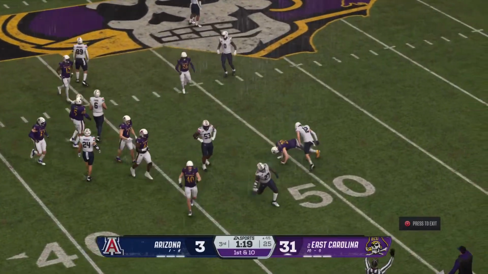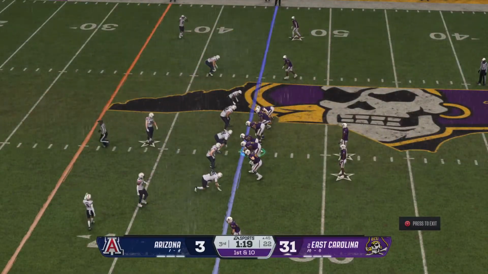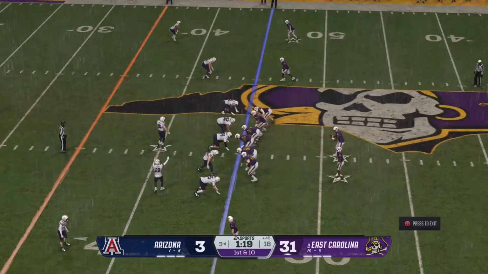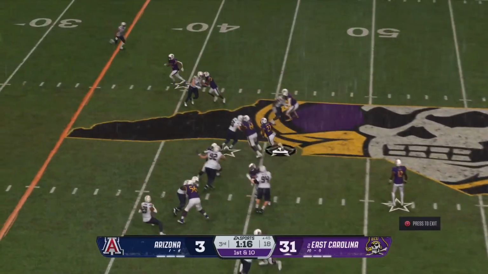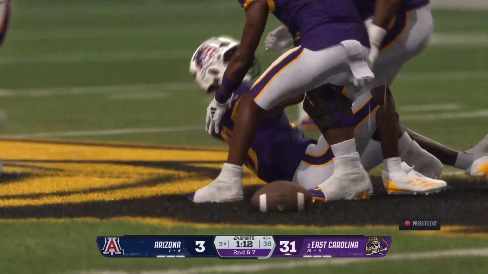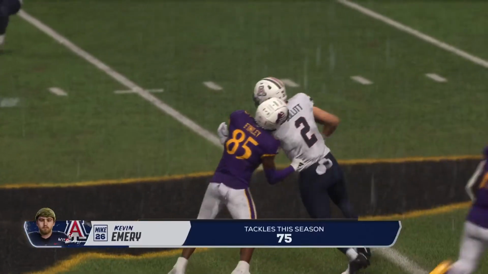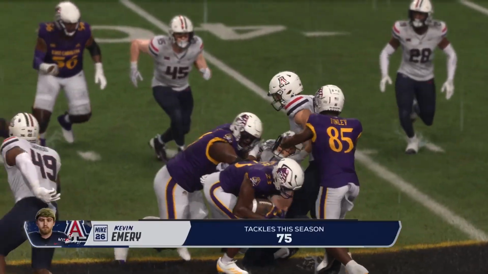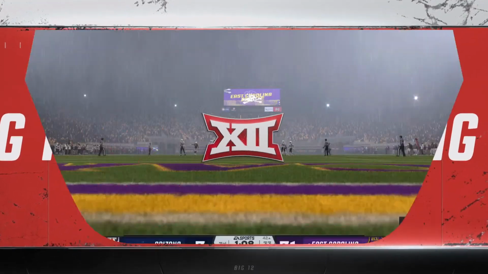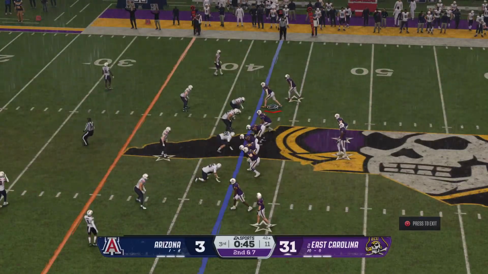That's a perfect example of not settling for a fair catch. Pick up whatever yardage you can and help out the offense. He leaves it with his back. Able to scrounge 3 yards out of that one somehow. It's 2nd and 7. That's a really good job by the defense, wrapping them up, getting them on the ground. Take away that run game. Make them one-dimensional, put them in passing situations. Really good job by the defense. Got 3 on 1st down. It's 2nd and 7.